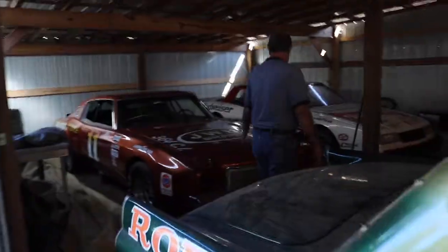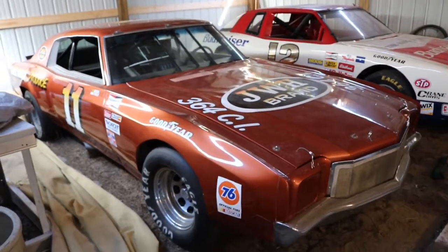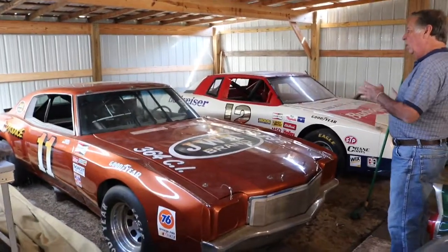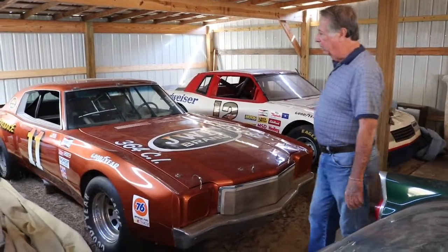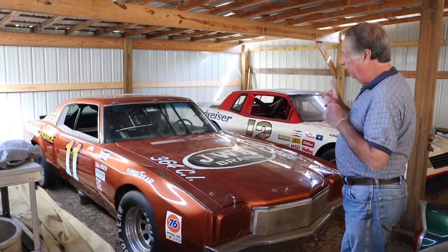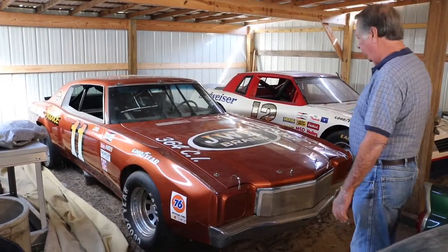And this is the first one. This is a 1972 Monte Carlo that was originally driven by Jack Ingram, and Jack moved on, and Donnie Allison drove it, and David Pearson drove it. It won Talladega once and Daytona twice, and it was a late model Sportsman. Car runs great. They asked me to put it in the Hall of Fame at NASCAR, so it was in the Hall of Fame for a year.